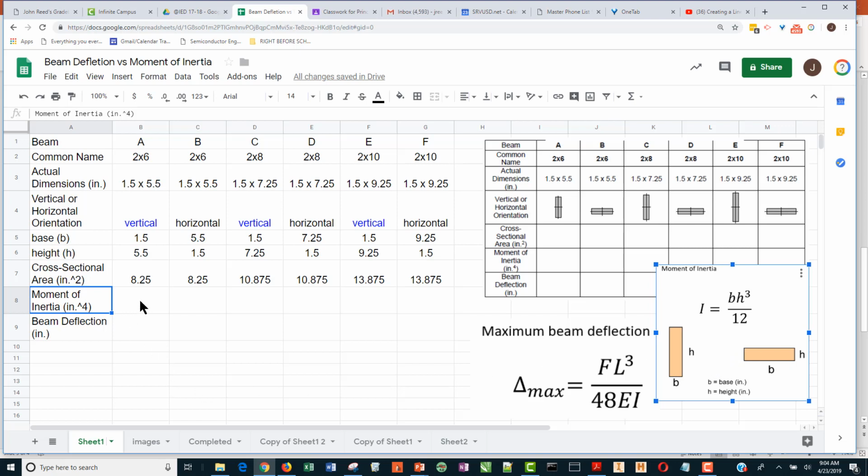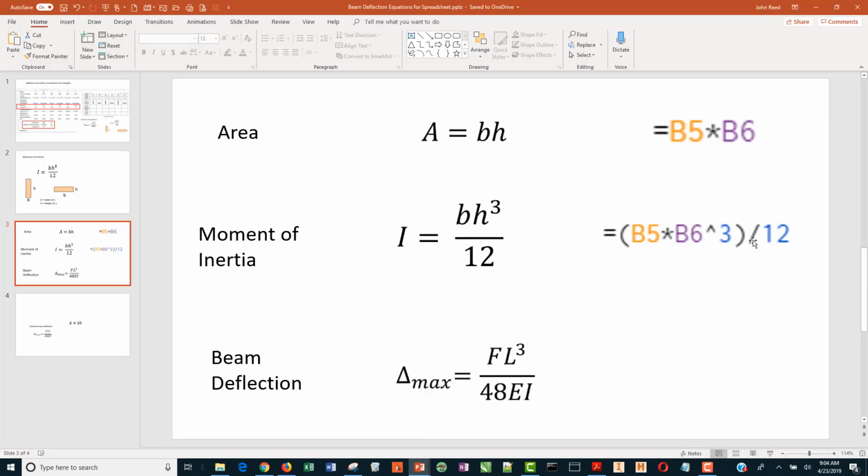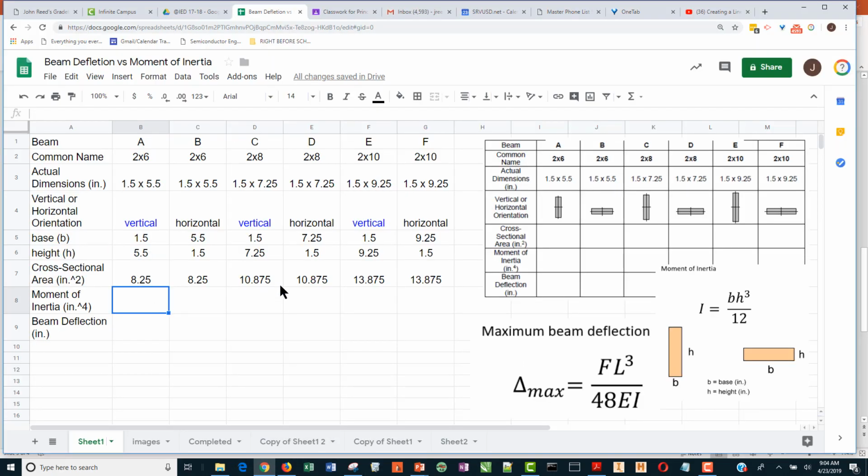So I can also just calculate that one very easily as well, because I have B and H here. So the equation I'm going to use is this one right here. So I want to use parentheses to make sure that I get the order of operations correct. And the caret means to raise to the 3rd power. So let's do that. Again, I'm going to go into the cell that I want.